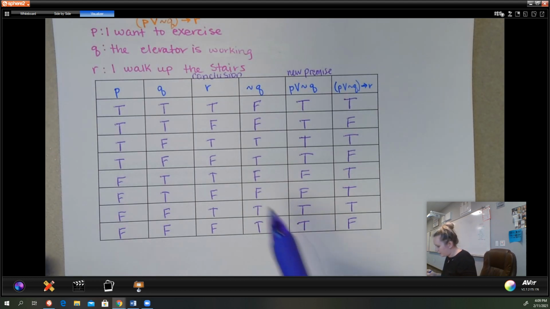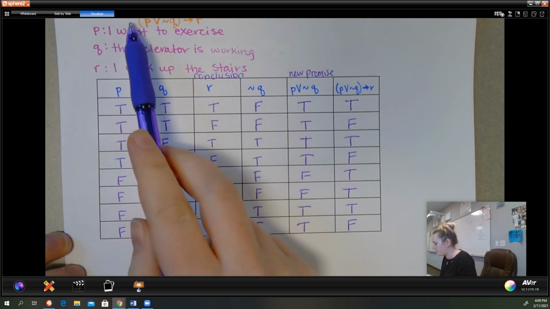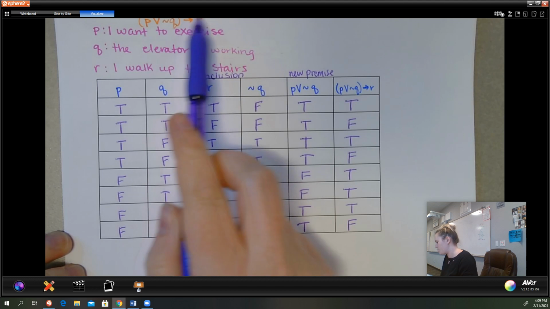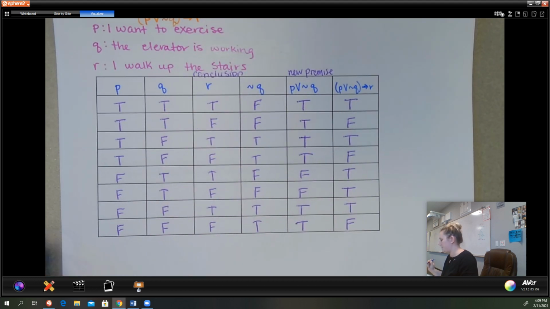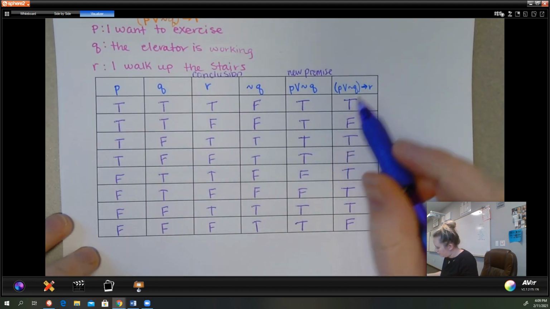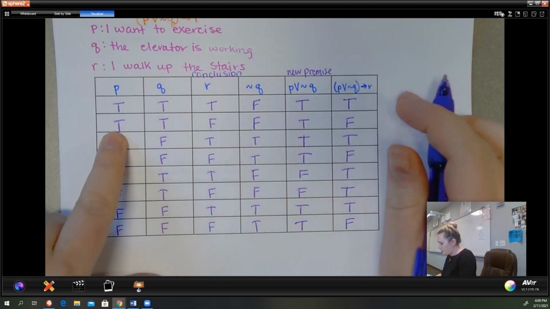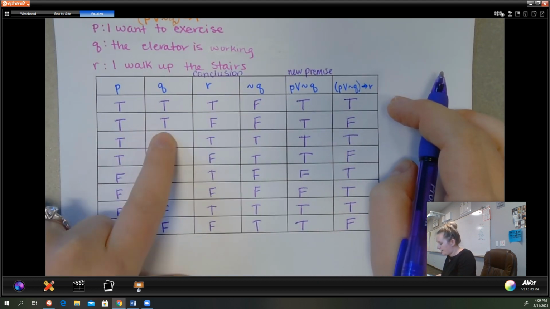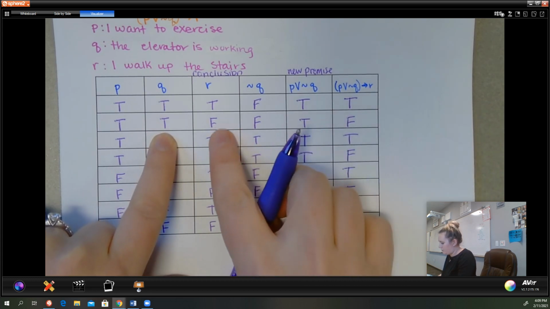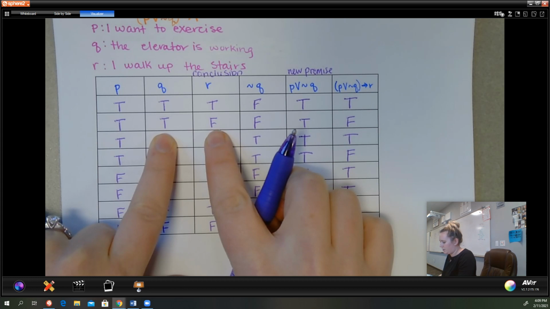So final answer, this sentence, if I want to exercise or if the elevator isn't working, then I walk up the stairs. So that's false when you want to exercise and the elevator is working, then you would not walk up the stairs. Is that true?